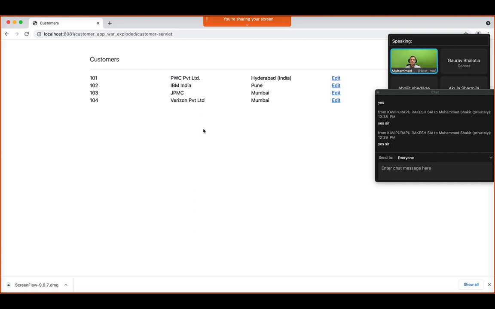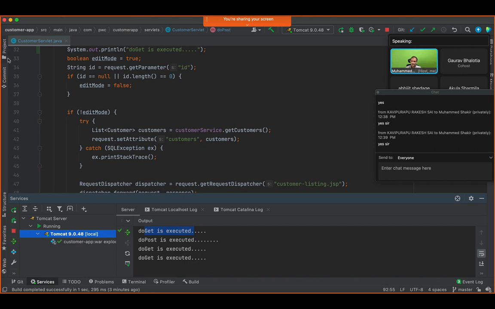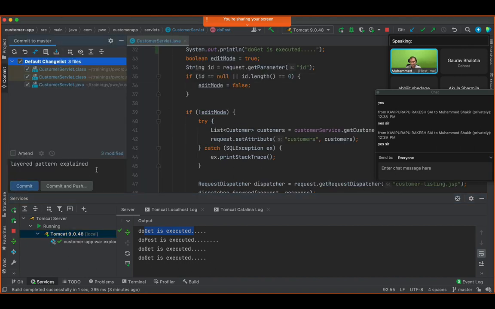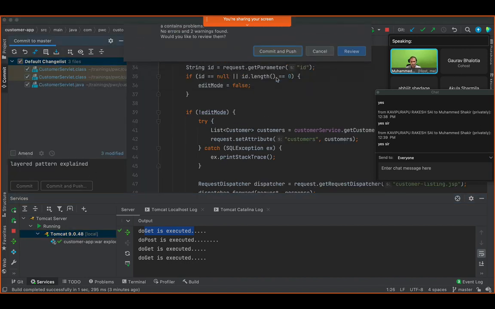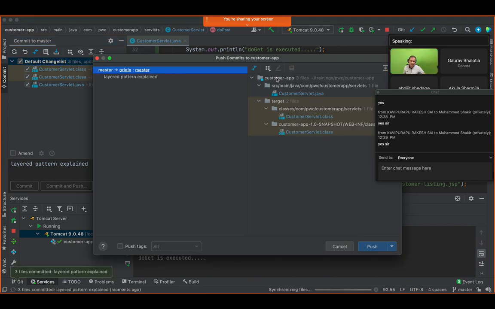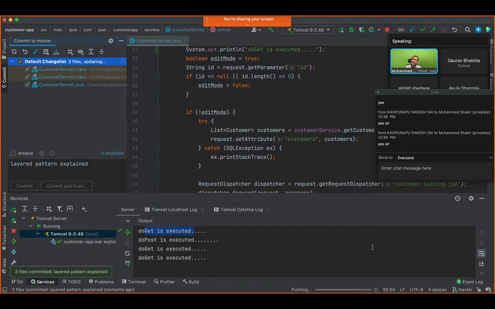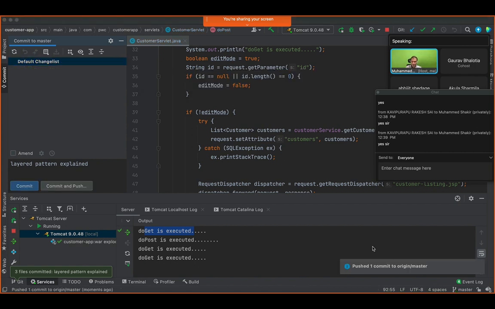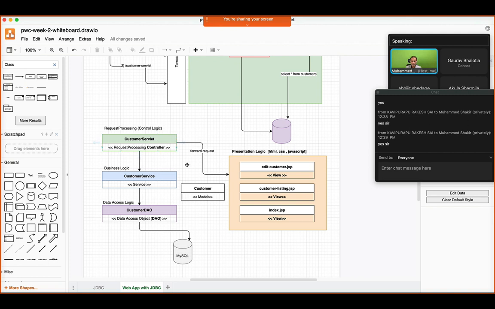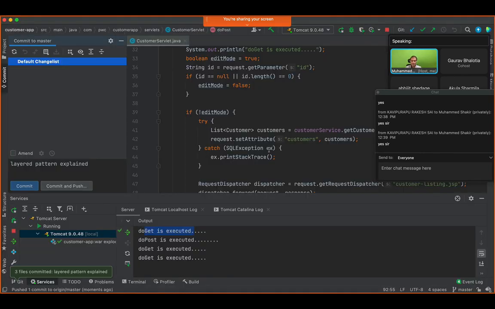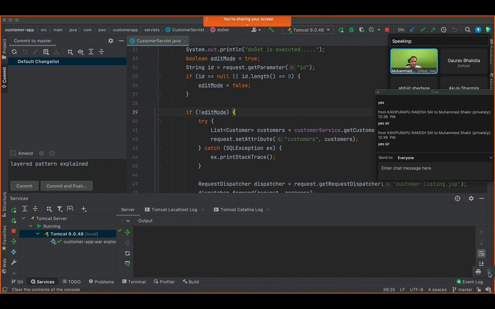So see, this is how it works, and I believe you'll have all taken the pull as well. Once again, I'm pushing the code to the server, to Bitbucket, and I'm sure you all know. You have taken the pull and you know how things really work. Over and above that, I have also put draw.io over here, which explains. I will definitely share this towards the end of the day, so you know how things really work. Fine. Okay. Now let's move on.